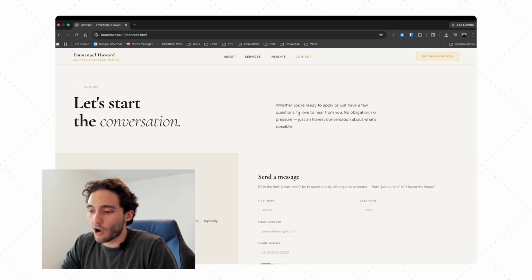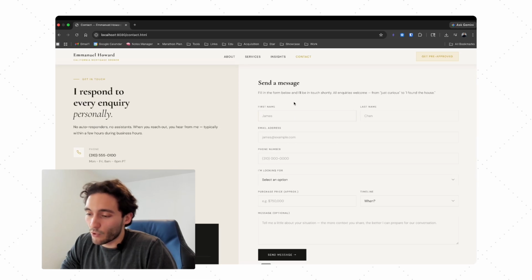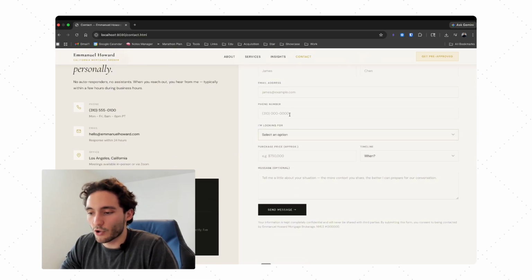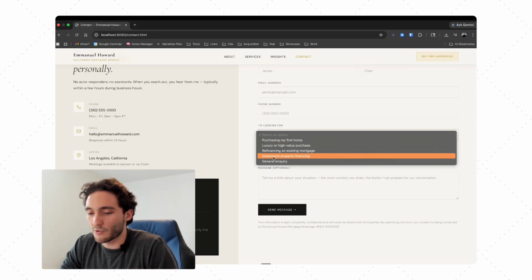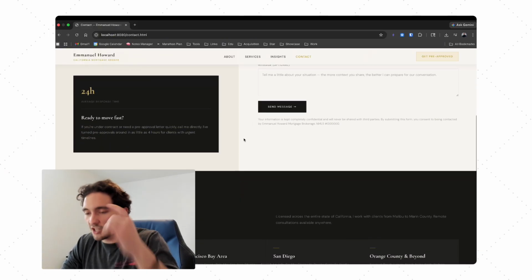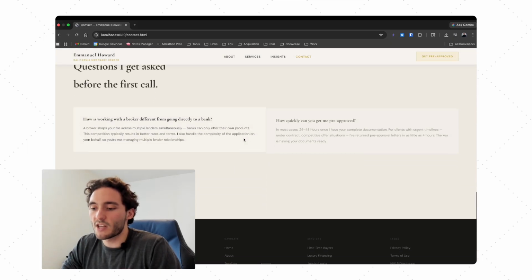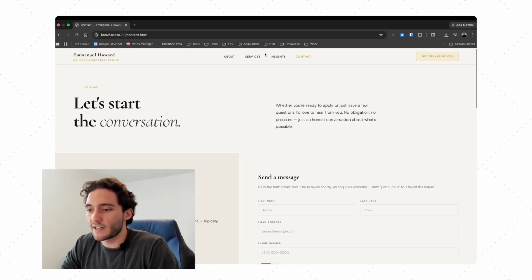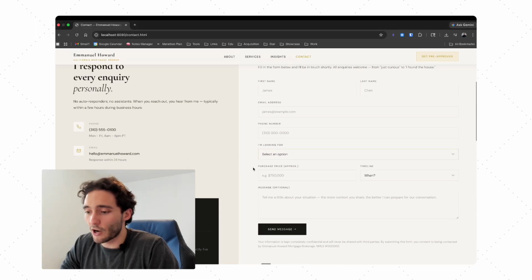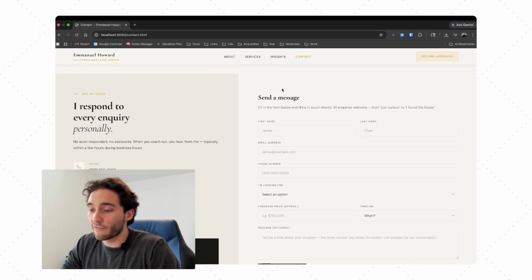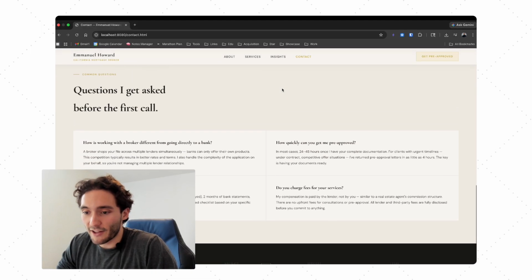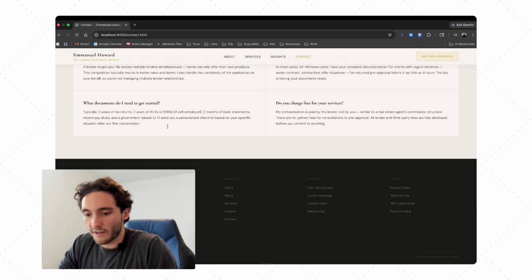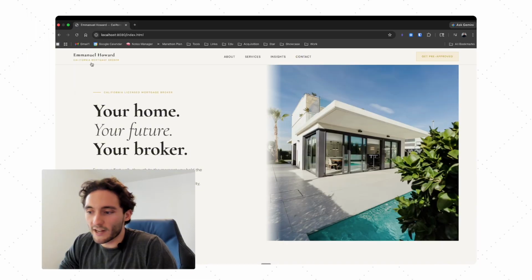And finally, we have the contact page right here, which we'd also have to set up in Claude. So you could ask, oh, this is cool. See, it already gave options on what they're looking for. So just some quick notes that I'm making in my head as we are building this out is that I need Claude to make me some blog pages. I also need it to set up the contact form so that it actually works and comes through. And I like that it adds another FAQ section. So all in all, this looks pretty damn good.